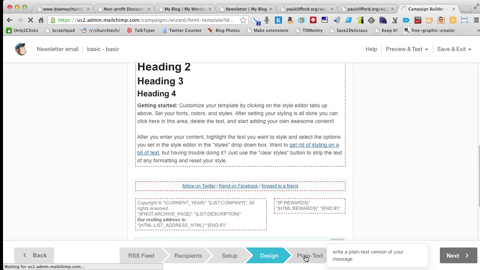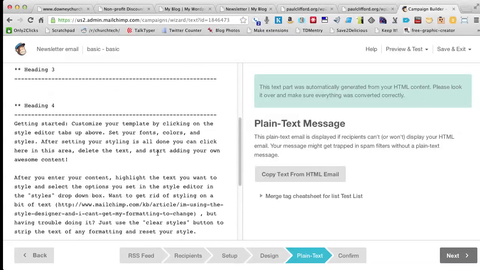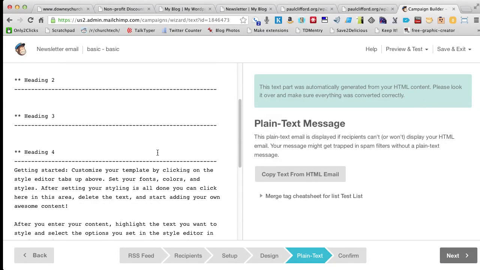And then we can go on to next, which will be a plain text version. So if someone doesn't have HTML set up for their email, they can still get the content just as text, and it'll have the links listed, so if they wanted to, they could see it. So there we go.